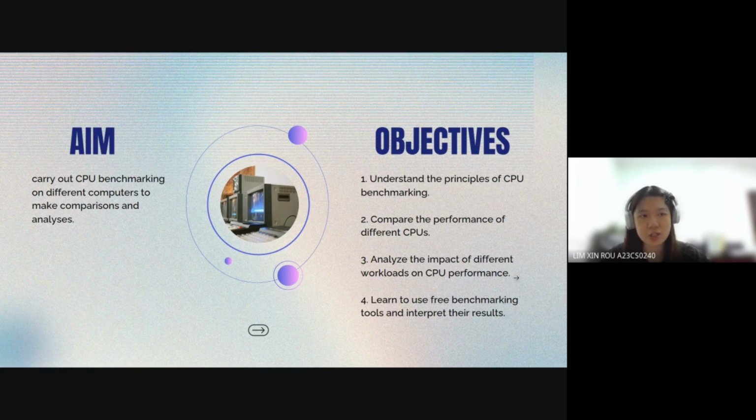So the aim of this project is to carry out CPU benchmarking on different computers to make comparisons and analysis. The objectives are to understand the principles of CPU benchmarking, to compare the performance of different CPUs, to analyze the impact of different workloads on CPU performance, and to learn to use free benchmarking tools and interpret their results.